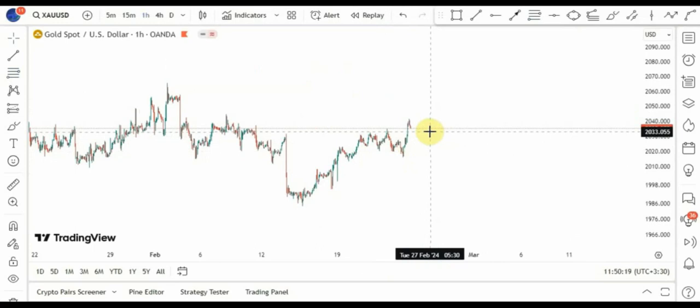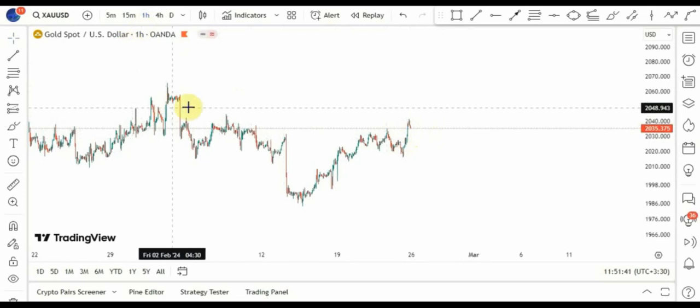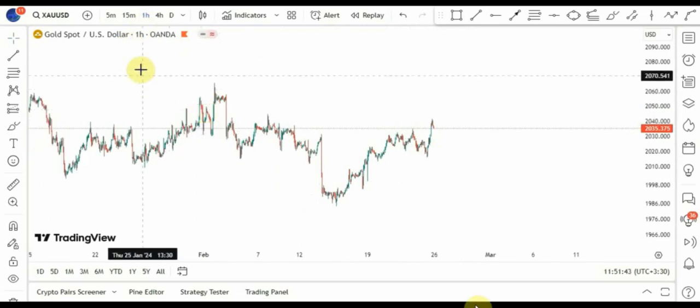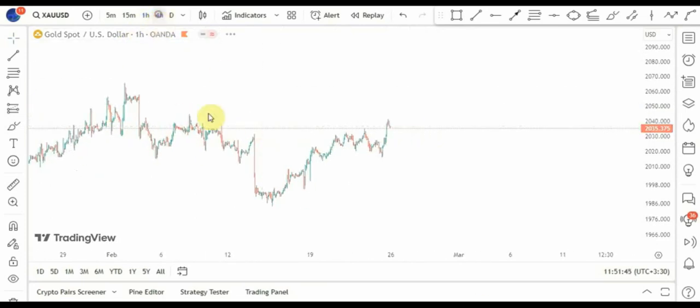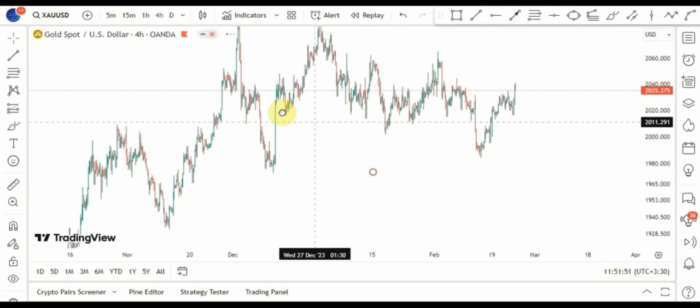Today I am going to talk about XAU against US dollar, or gold spot against US dollar. For the next week, what will gold show? Let's go straight to this chart of gold. It's a time frame 1 hour. Let me switch the time frame to 4 hours. Here it is. Well, let's start from this top.